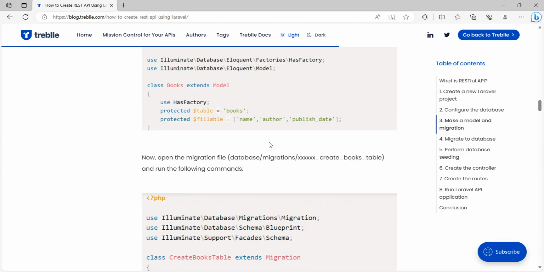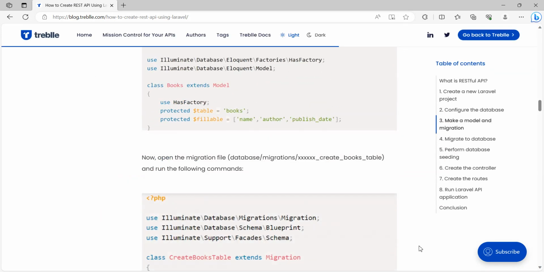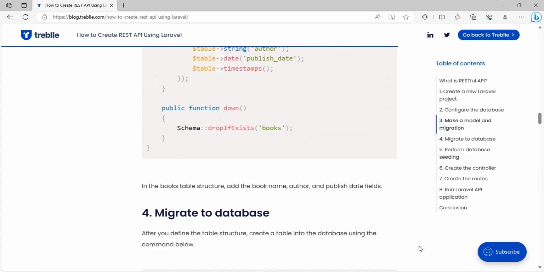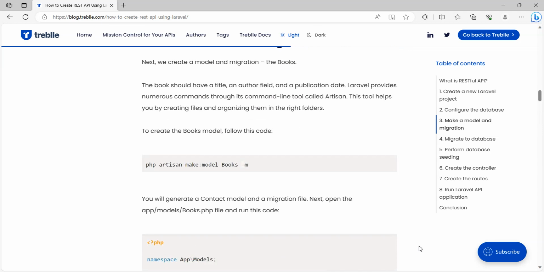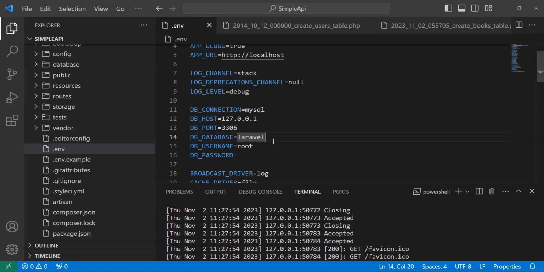Our table name is books, but in that case the database name should be book. Usually we keep the password as blank.